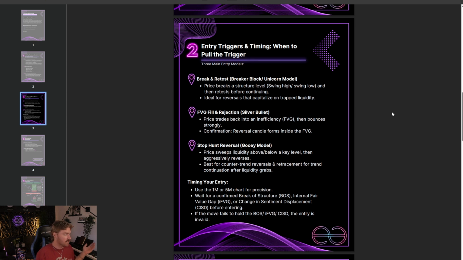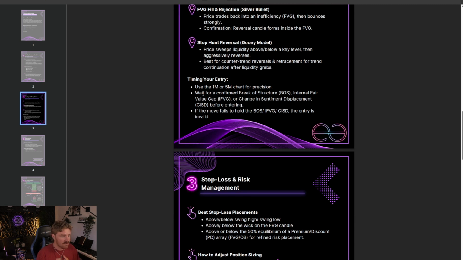And if you don't see the entry models like these ones, then why are you taking the trade, right? So we want to be using the 1 and the 5 minute for the most part to take our entries. I typically take my entries on the 1 minute time frame for the most part. We want to be getting confirmation and confluence, right? And that's when we throw things in like SMT divergence. That's when we look at the VIX. We're looking at break of structure. We're looking at IFVGs, right? All of these things are going to give us more insight on our actual entry compared to just jumping in when we have one confluence, right?